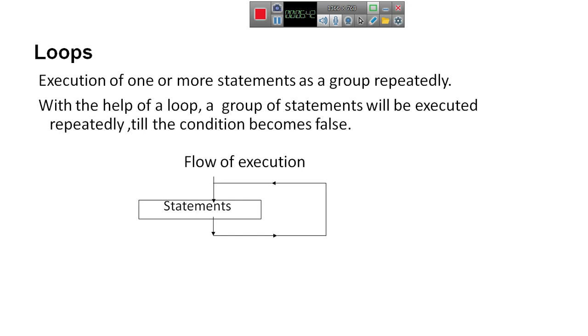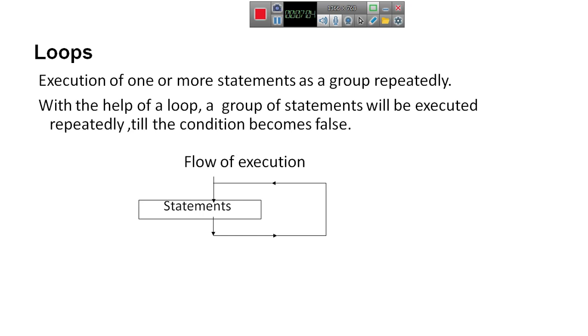And then nested if, that is an if statement inside another if statement. If a greater than b, then I want to check a greater than c.